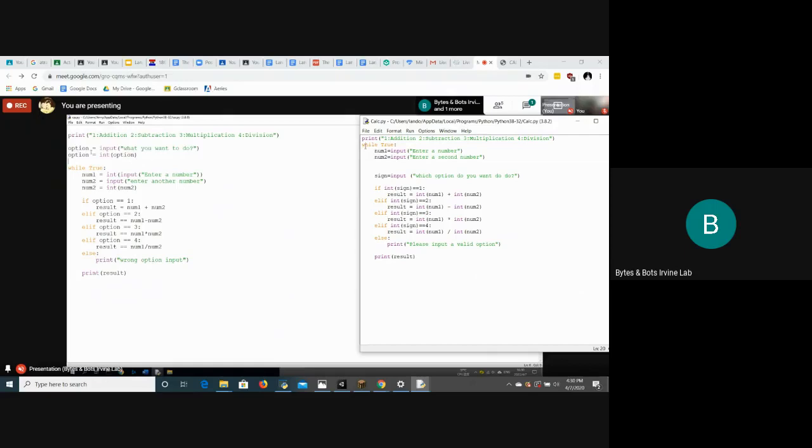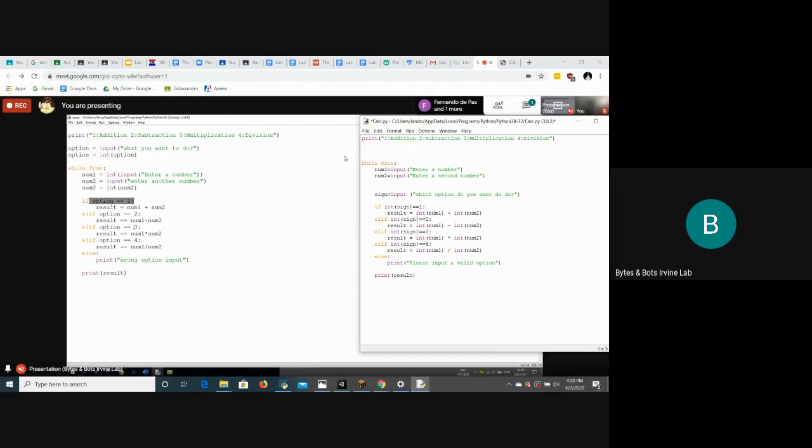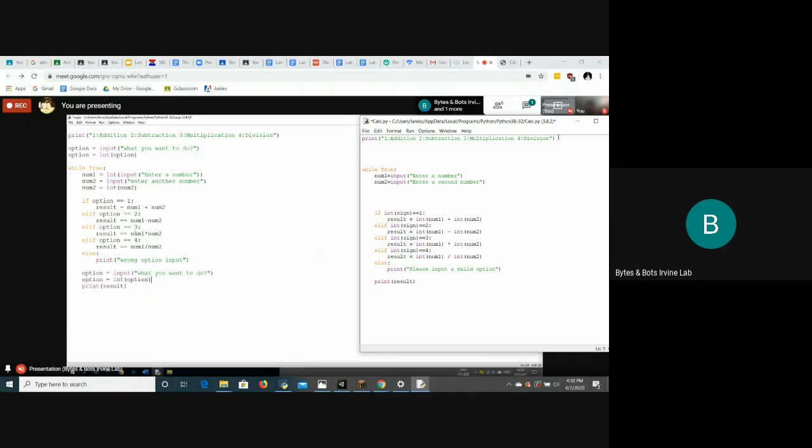We initialize this, it does the first one, but it never changes. So we need to make a change right here. It's the same thing we do here.